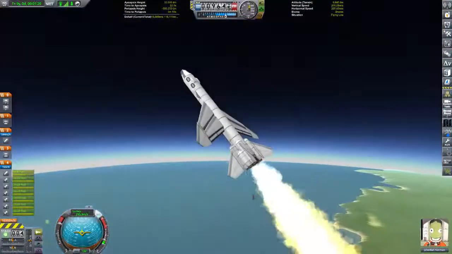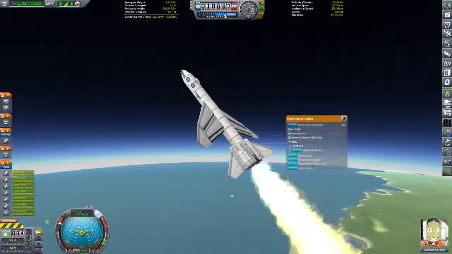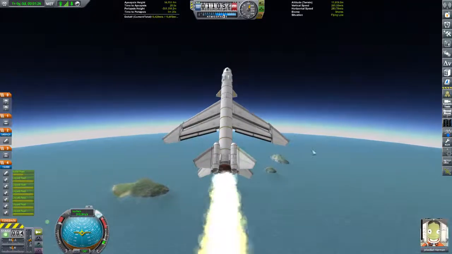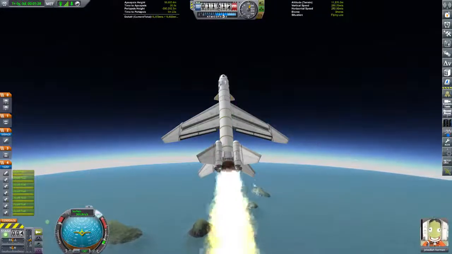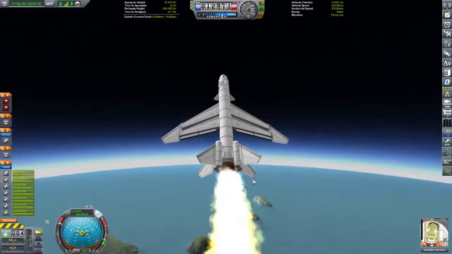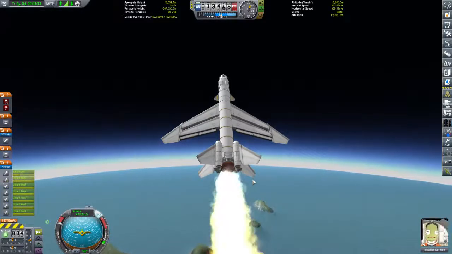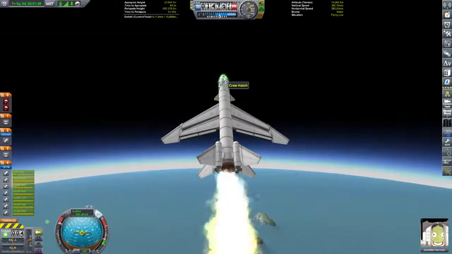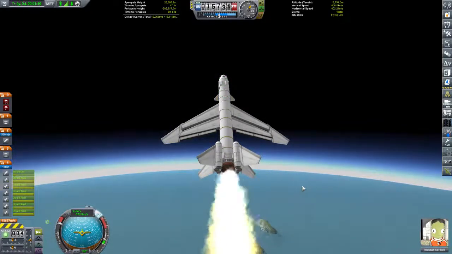Let's see what this actually gets up to here. We started off very low down in the atmosphere, so it's probably not even going to reach 60 this time. But it used to be that this one would get agonizingly close to the atmosphere. Obviously, single pilot, two tourists underneath.